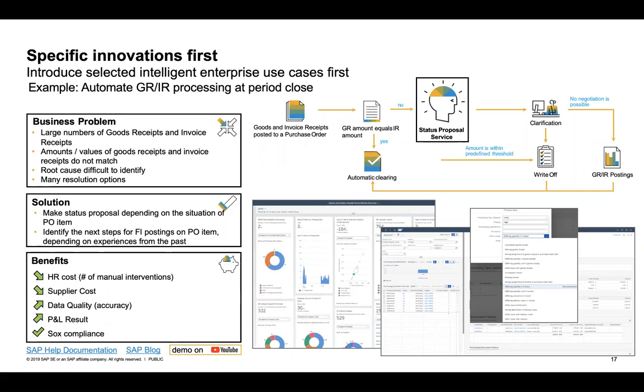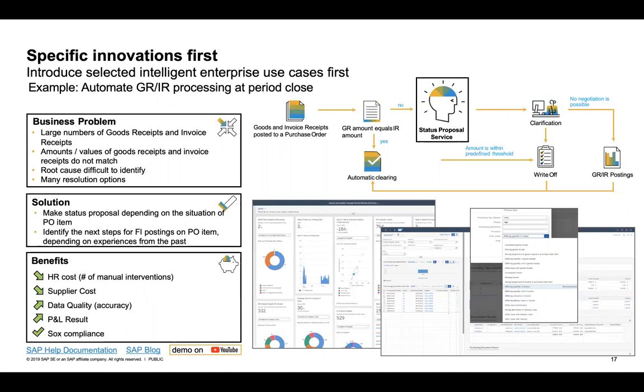Right, specific innovations first. So this is an approach we're starting to see a little more often now. And the tipping point has probably been the machine learning use cases coming in 1809 of S4HANA. So this is one where people are saying, I want some specific interesting things. And it can also be embedded analytics that are fully contained within S4HANA. There's some others that require maybe a cloud platform services side by side.